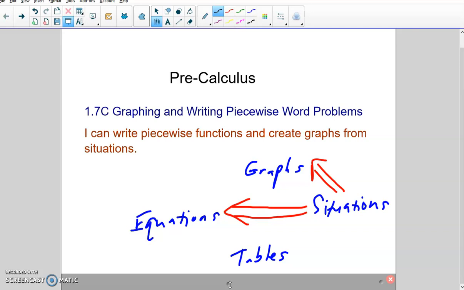Now, we'll do some review examples for piecewise functions first, and then at the end we'll have a problem that looks at a situation and then turns it into an equation and a graph. And some of you may be good at that point, and you can go on and work on the homework. Others may need to see more examples, and then I've got 2 separate videos with 2 additional examples if you want to check those out too. Okay, so let's take a look.